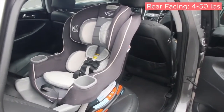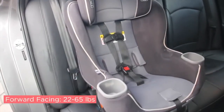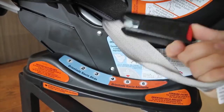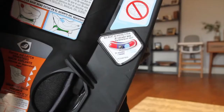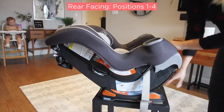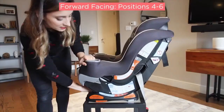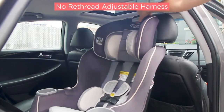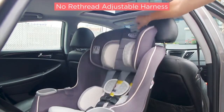It can accommodate your baby from as little as four pounds all the way up to 50 pounds rear-facing. With a weight limit of 50 pounds, your baby can ride rear-facing for years to come. Once they've reached the recommended weight or height, you would switch the car seat to the forward-facing position, which can accommodate your baby from 22 up to 65 pounds. Installation of the Extend-A-Fit is pretty straightforward with the seat's latch anchors. There's also a bubble indicator that shows if you've installed the seat in the correct level position, and it features a six-position recline — positions one through four for rear-facing, and positions four through six for forward-facing. My favorite feature is the no-rethread adjustable harness, so you can easily adjust the height of the harness and headrest as your child grows without taking the whole seat apart and re-threading.